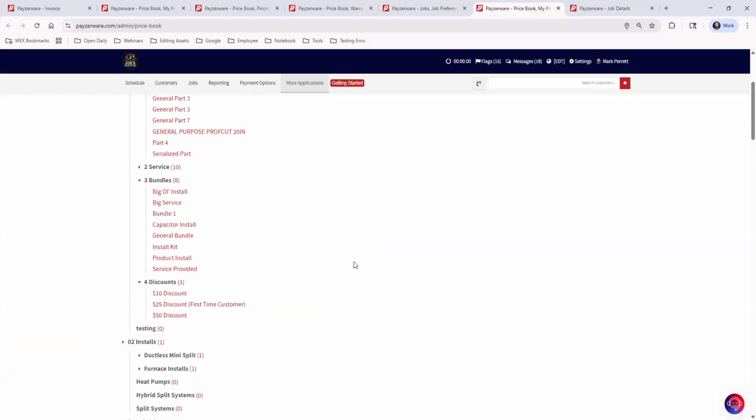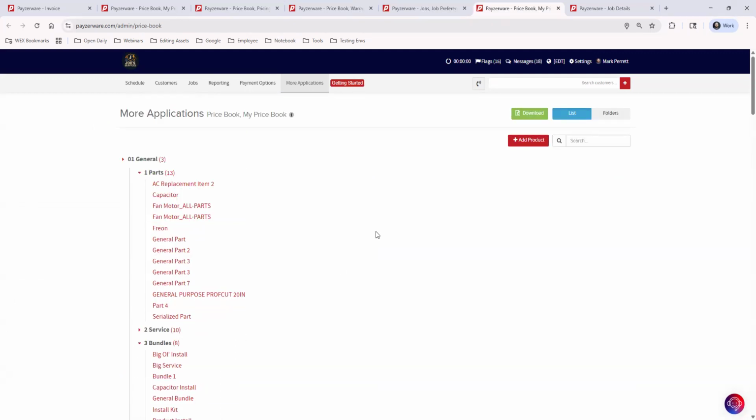Using these on an invoice, I want to give $25 off for my first time customer. I just made a coupon for that as a discount, and you add it, it'll subtract $25 from the total of that job. Okay, that is an example of building out your items. Once you have those all built out and ready to go, you are able to add those to your proposals and invoices. So let's see the price book in action now.